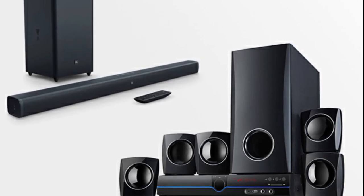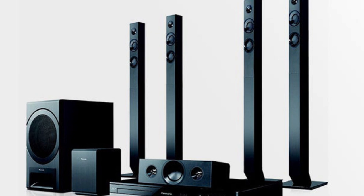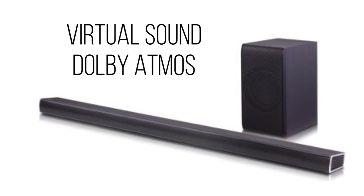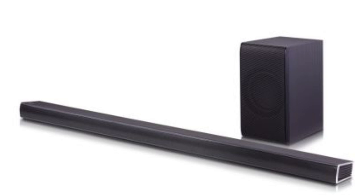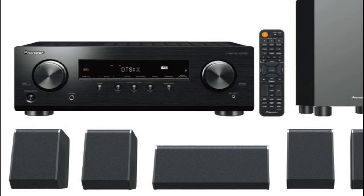I would make a separate video to explain which is better. However, in a crux, home theatre has a dedicated speaker for each side, hence surround sound is definitely better than a soundbar. Virtual sound and Dolby Atmos kind of technology can produce surround sound effect from a soundbar. However, it is still not as close as home theatre, because home theatre speakers are physically present to deliver the particular sound from a particular direction.